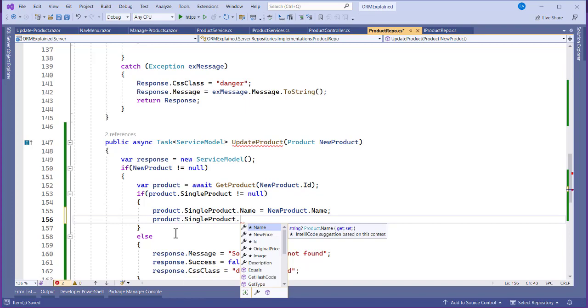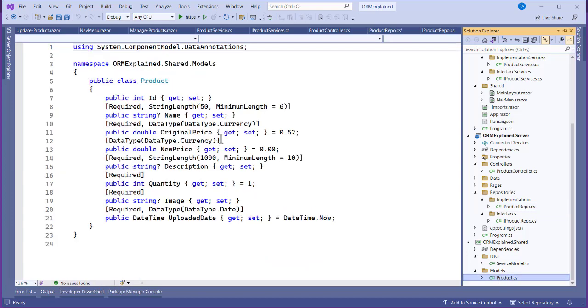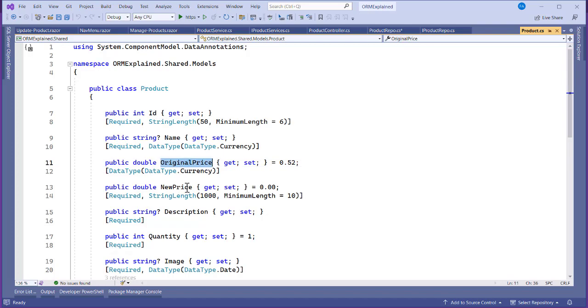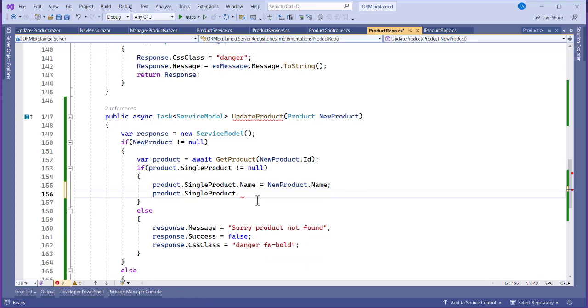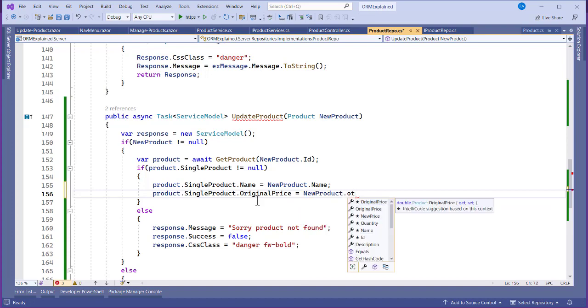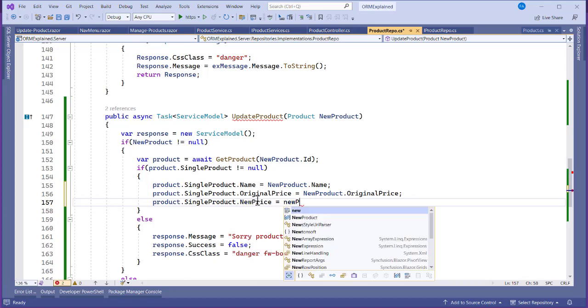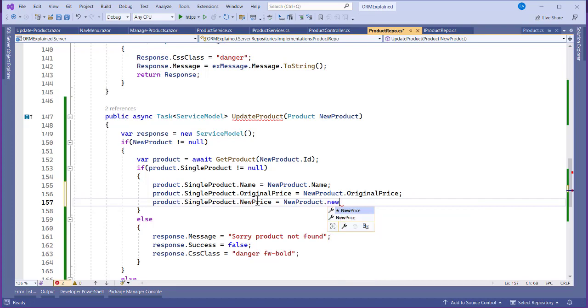Now let's open the model over here so we won't make mistake. So we have name, original price, and new price. So let's do that. Original price is equal to new product dot original price. Then product dot single dot new price equal to new product dot new price.